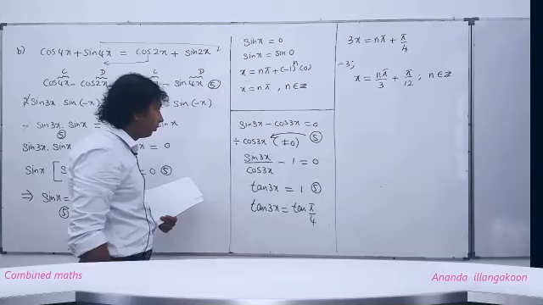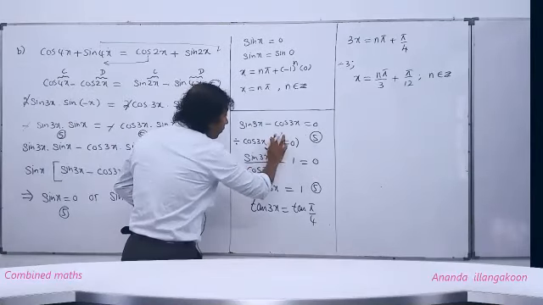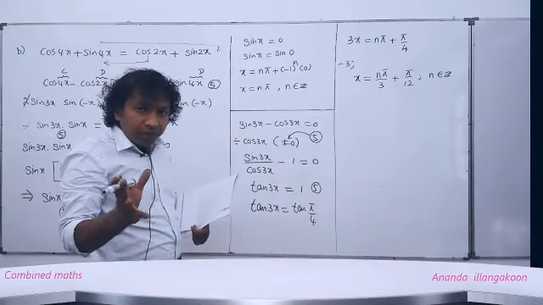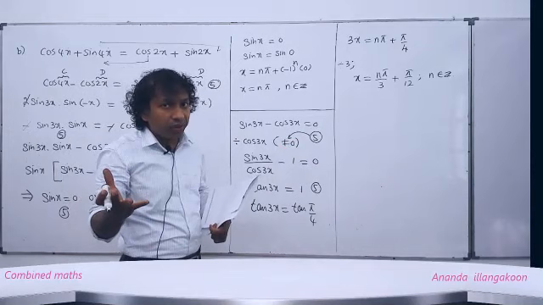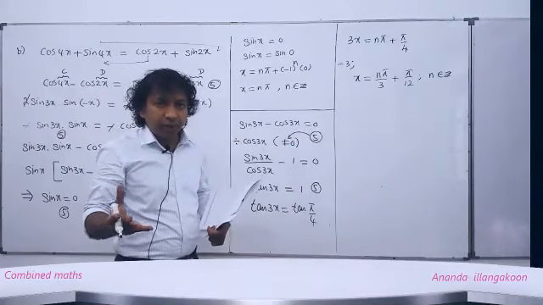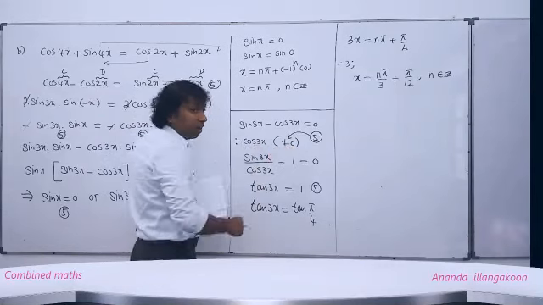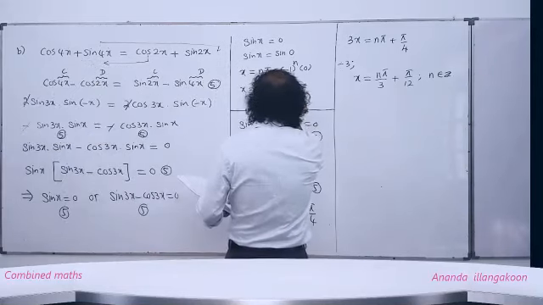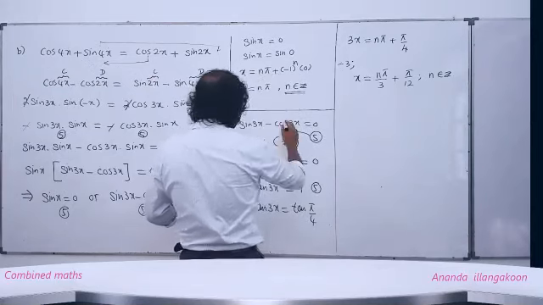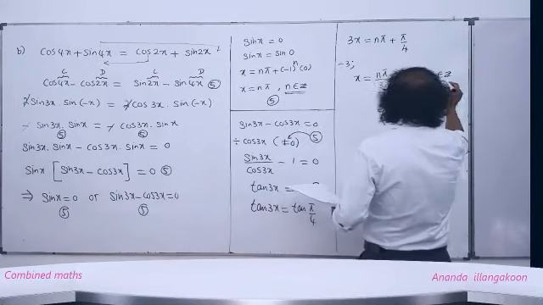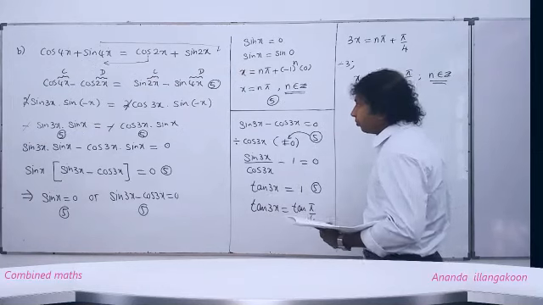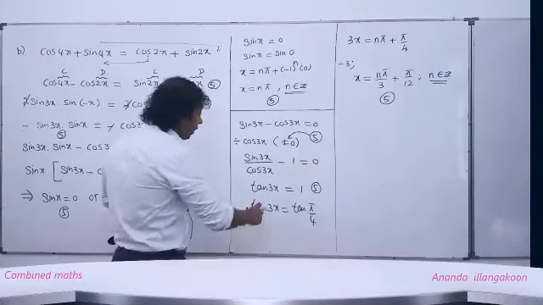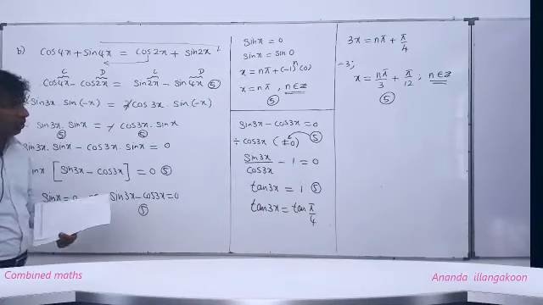Very important one. When you divide by cos 3x, write in this cos 3x not equals 0. 5 marks given. Why, people? The reason is, when you divide something by 0, we know the answers are meaningless. I have told this many times before. So therefore, mentioning that dividing by cos 3x, cos 3x not equals 0, in the marking scheme, 5 marks given. And finally, we must write the answers also, right? We get 5 marks here for this general solution, and writing the correct answer for x, another 5 marks given. And writing this tan 3x equals, 5 marks that we have written, no? Yeah, this is how we get the marks finally, people.